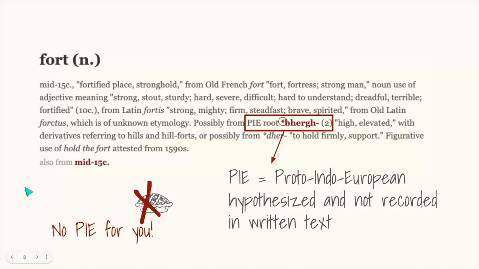The last thing I want to point out around these Etym Online entries is when you come across PIE root, and PIE stands for Proto-Indo-European. This is hypothesized and not actually recorded in written text. When you see a little asterisk next to any sort of an entry in this website in morphology work, it means that it's hypothesized, it is not solid, it can also tell you that maybe there's an error here. Essentially, what we need to remember is there's no PIE, no PIE for you when we're reading these. So once you get to the point of the PIE root, back up. We don't read any further into the PIE root because it is not recorded and is simply hypothesized.